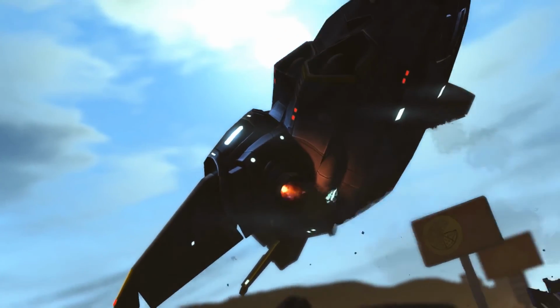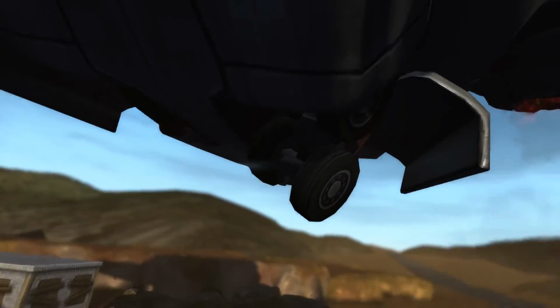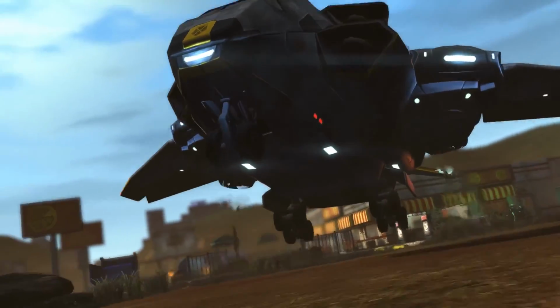Here comes the Sky Ranger, which is now this really big giant VTOL aircraft that I have no idea how the aliens can't just track wherever it goes.